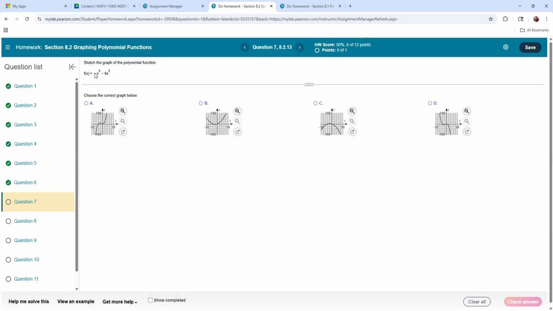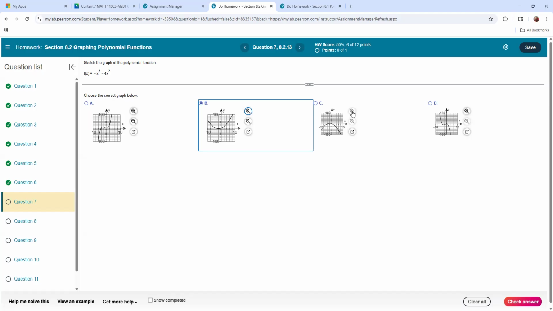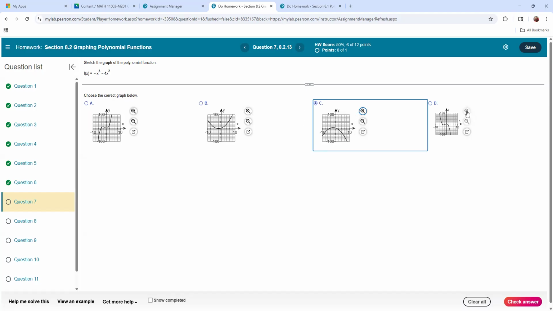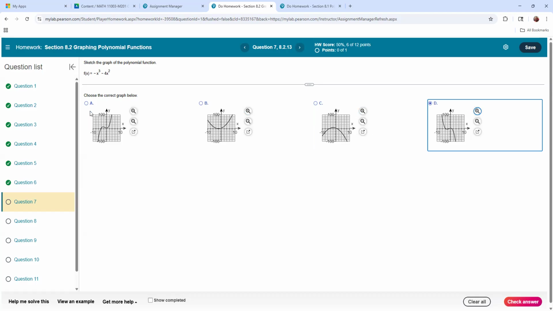All right, y'all, this one's a negative x cubed. So you got an odd degree, a negative lead coefficient. Let me ask y'all on this one. Are y'all going with A, B, C, or D? So once again, A, B, C, or D. You got an odd degree. So if you look on your chart, we had odd degrees and a negative lead coefficient.